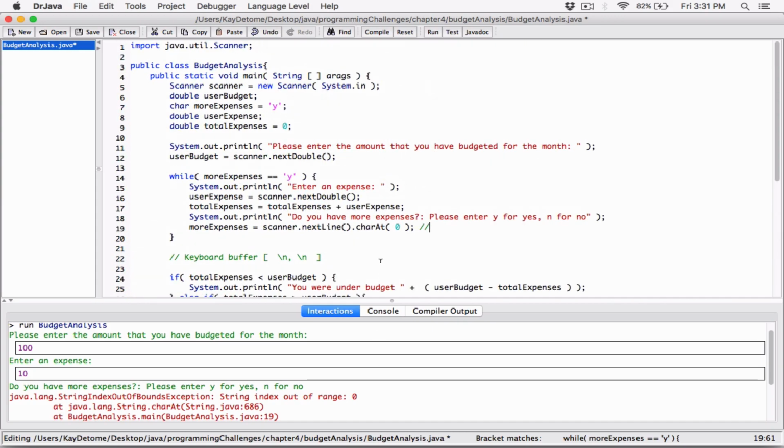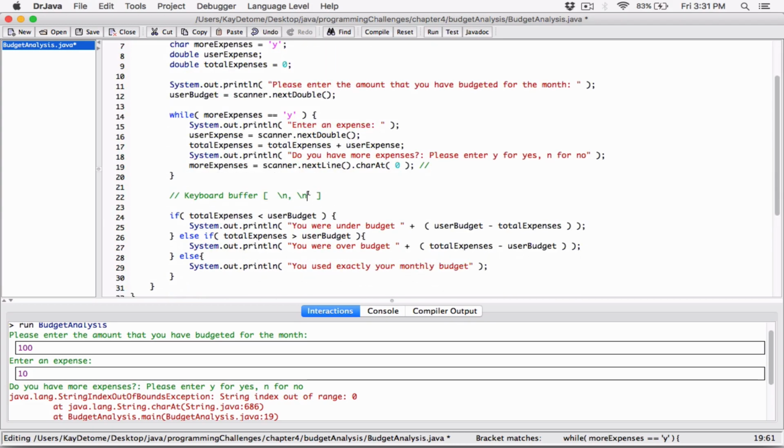And I hope you understood this keyboard buffer thing. Anytime you use a scanner.nextDouble or scanner.nextInt, it first stores what the user types plus an extra line break. NextDoubles and nextInts are designed to skip over line breaks and continue reading from the keyboard buffer. But nextLine, anytime you use it, is not designed to skip over line breaks. So anytime they encounter it, they freeze or they stop. They take in the nothing, and then they stop. You can think of it that way too: they take whatever is here and then they freeze.